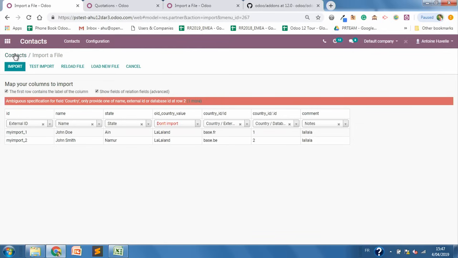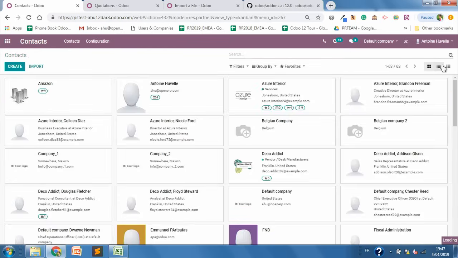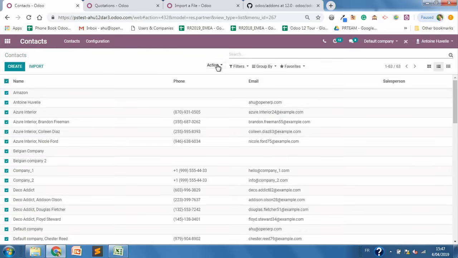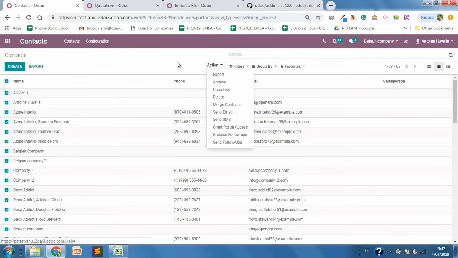What is really missing for you, Odoo, is the fact that I could select the guys here, click on actions, and automatically link it to somebody else because the salesperson that was responsible for all these guys just left. I would say, okay, but you are asking me to mass edit the salesperson. Somebody else will ask me to mass edit the country. Somebody else will ask me to mass edit blah, blah, blah. And so you would have mass edit everywhere here in the actions.